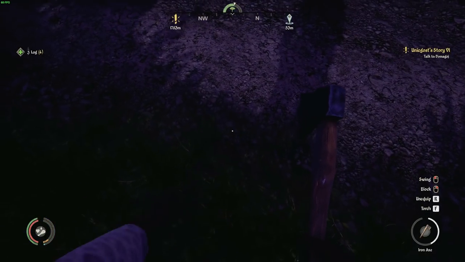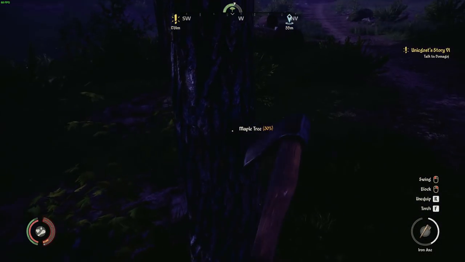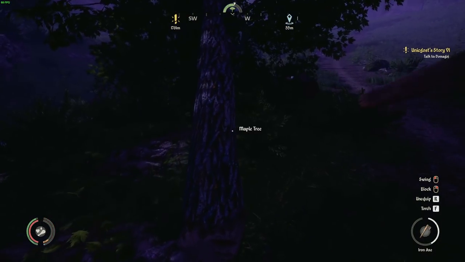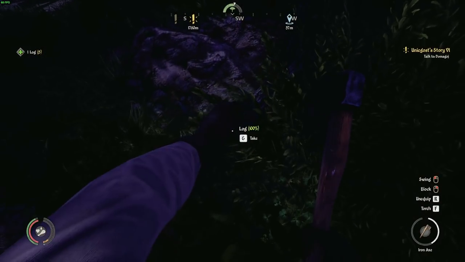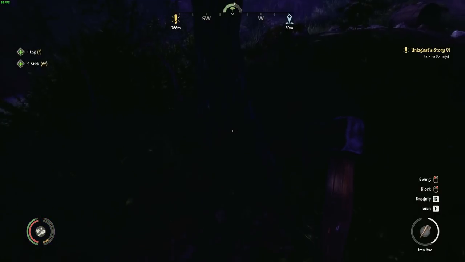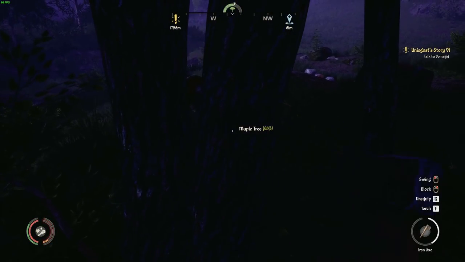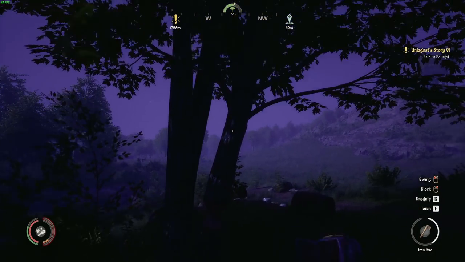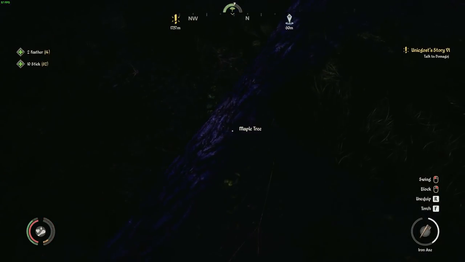That's 4. If we cut down 3 of these trees, then we should get 12 logs. There we go. Sticks. Let's get those. Oh, there's more, but let's get one more tree. Oh, that's 2 trees. That's perfect. I only need 3. We can leave the other one there.